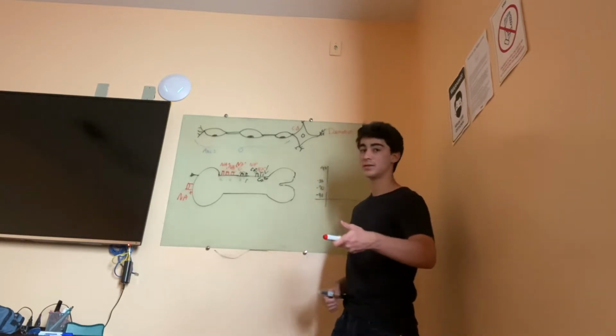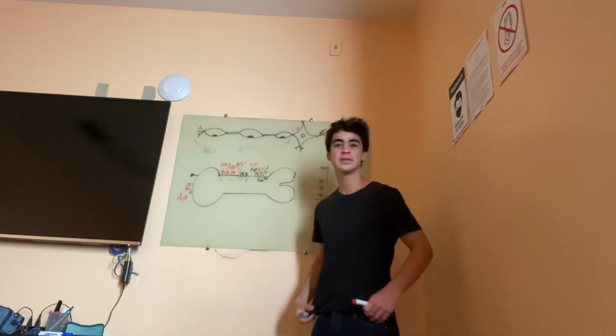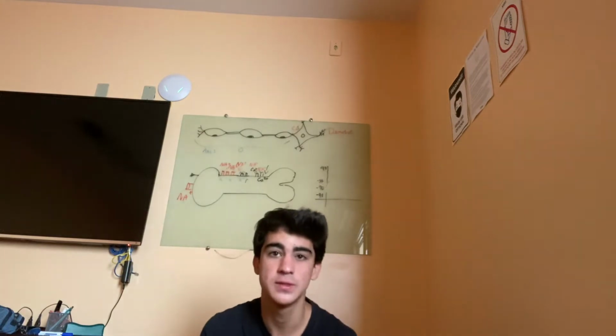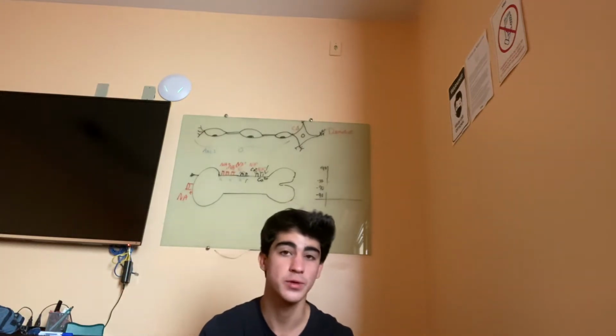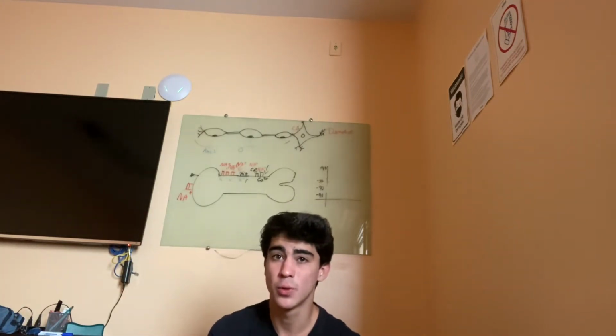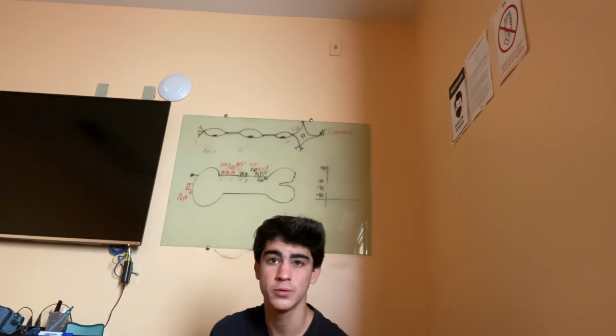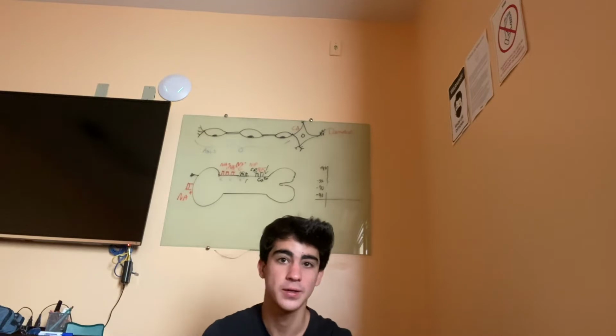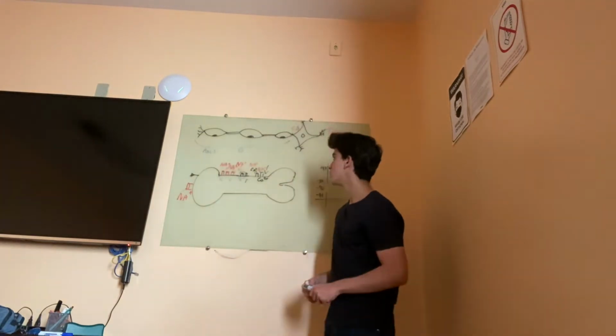Even if it has a nucleus, we've got to remember that it doesn't have the capacity to reproduce itself. That's why some progressive neurodegenerative diseases, such as Parkinson's and Alzheimer's, are so hard to cure and treat, because once the neuron is dead, there's no turning back. It's pretty hard to heal, but people are still working on it.